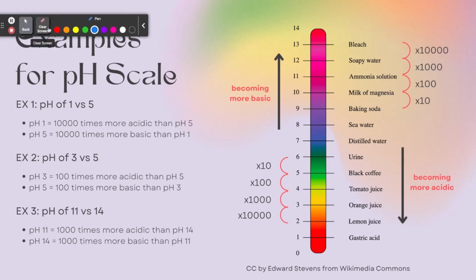So on the scale here, 1 would be right here, and then 5 would be right here. Please ignore this area here, the tens, the jumps that I've included on the side. I just forgot to take those out. But if we go ahead and compare these 2 numbers, it takes 1, 2, 3, and 4 jumps to get between 1 to 5.